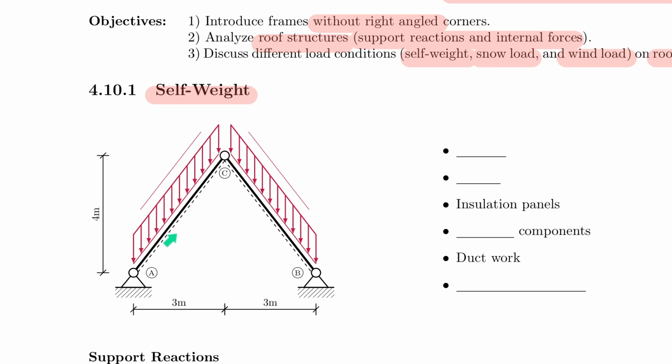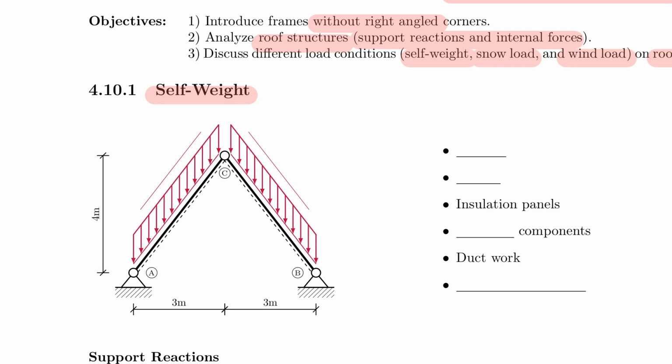Note that this is very different from what we have done before. Before, when we saw evenly distributed forces, they were always perpendicular. The force arrows were always perpendicular to the actual beam. And in this case, we are actually not directly dealing with the beam, we're dealing with this rafter, and these force arrows are not directly perpendicular to this.